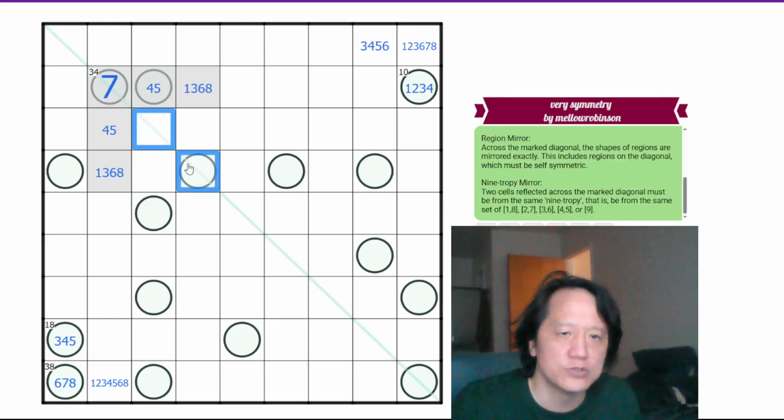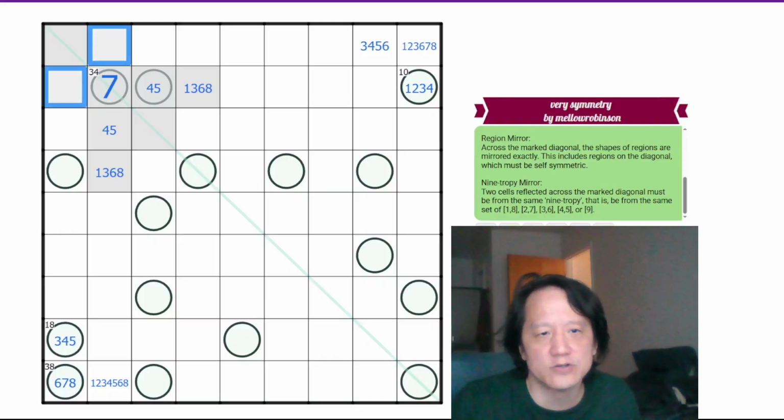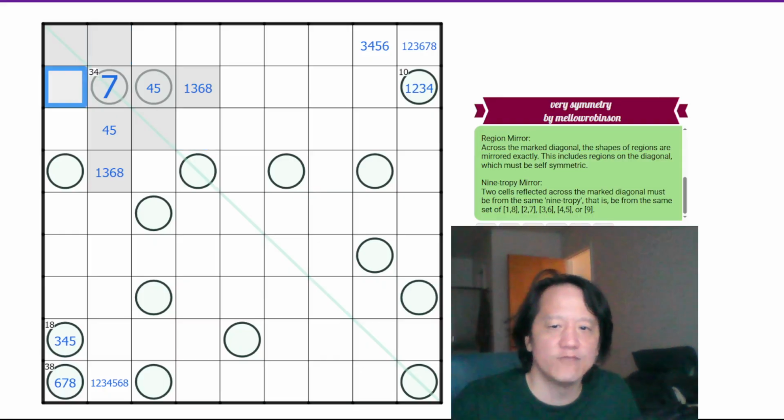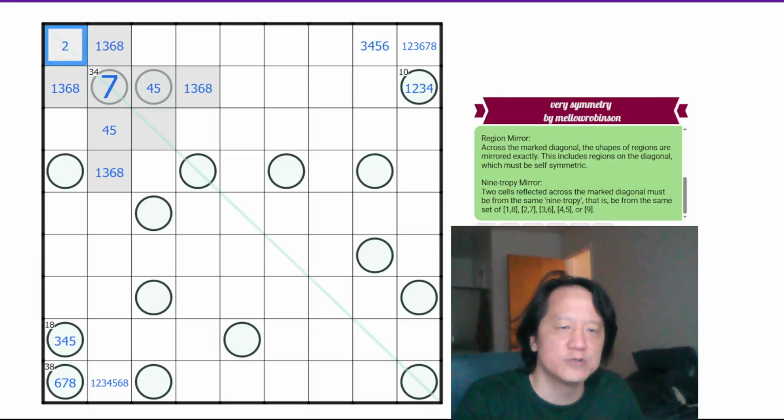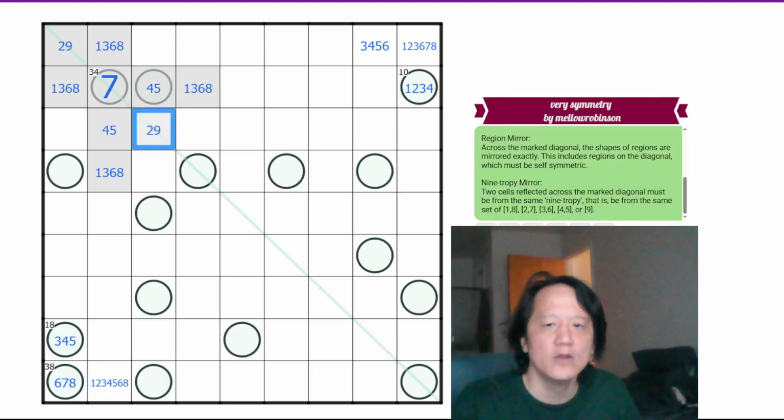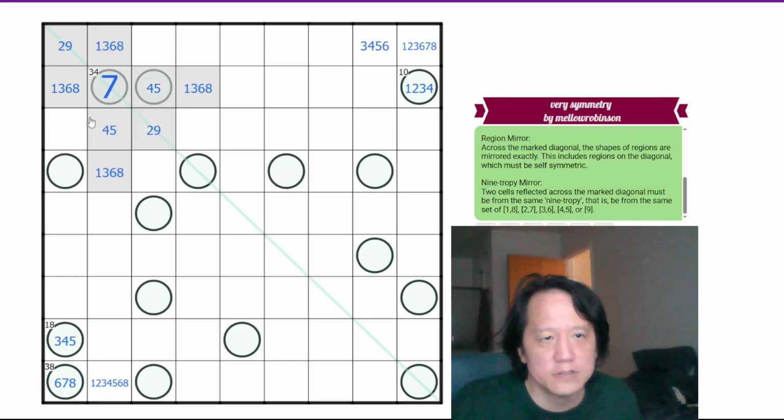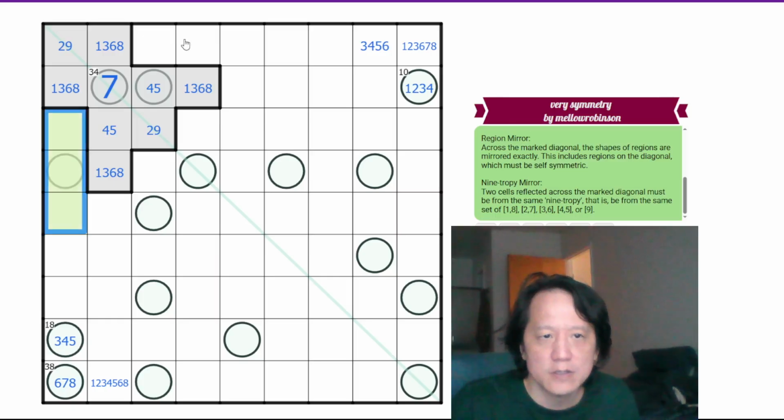Because it can't be 2 and 2 here. Because this is going to go 4 that way and 4 that way. It has to be these are the 2 lights. And this has to be light and light here to connect orthogonally. So we have 1, 3, 6, 8 here, 1, 3, 6, 8 here. This is 2, 9 as a pair. So this is done as a region. For the light region. Oops. Okay, so we have to have one region going out this way. And then that matches that region going out that way.